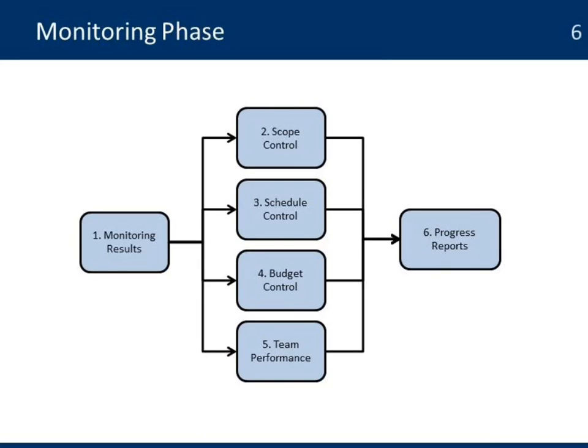The flowchart is very simple in terms of the information from the monitoring. You analyze your scope, you analyze your schedule, you manage budget. When you're doing all of these three, you're also doing quality control, so it's part of that process. Team performance, and then you communicate your progress. You communicate the progress you made, you communicate some of the issues and the solutions that you have to solve those issues.